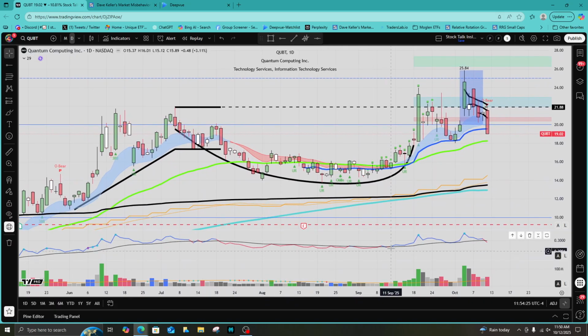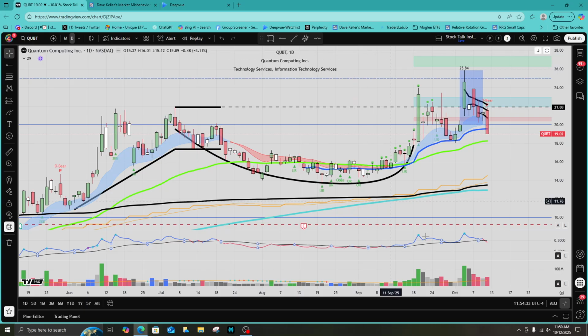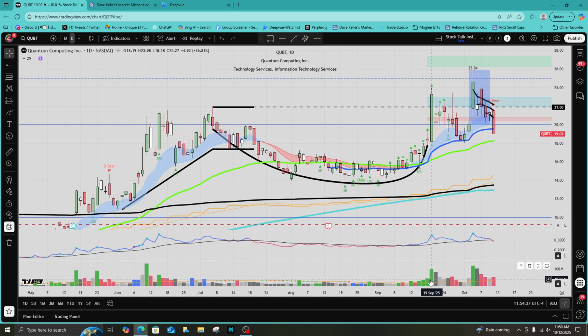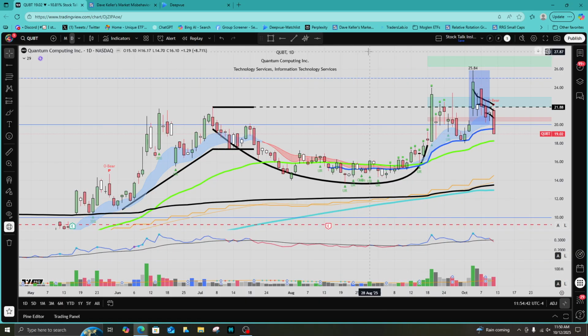Down below in the lower time frame, I have, this is relative strength. This one's from TA Plot, just relative strength, multi-high look back. You can set it to 3 months or whatever months back you want it to look back. Mine's on 3. And then this is also from TA Plot. I learned a lot from him about low volume pullbacks, and this is accumulation volume basically when you see it in green, and distribution volume when you see it in red.